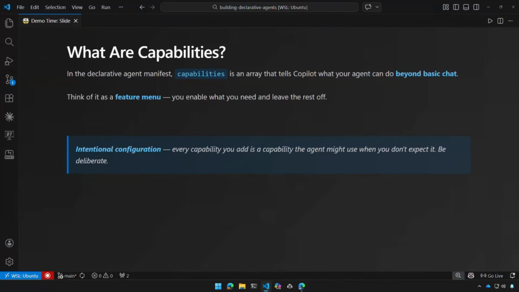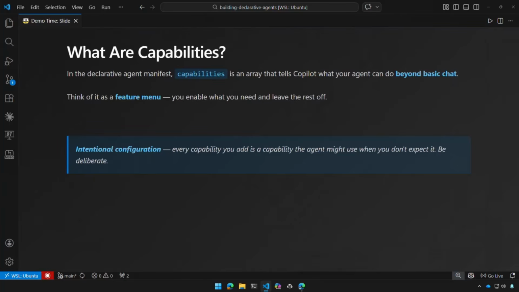So think about the capabilities as a feature menu. We're giving you a list of capabilities. In the next 2 to 3 weeks, we're going to cover all the types of capabilities we have natively in the manifest that enable our declarative agents to really showcase the value of Copilot.